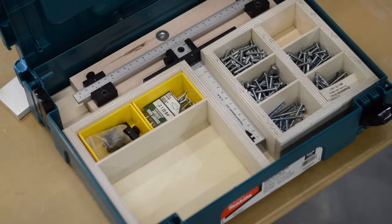So here I'm just cutting out a notch for my block plane. The block plane actually sticks down into this drawer compartment a little, so I just created some clearance. And here's a quick 360 view of the finished product.